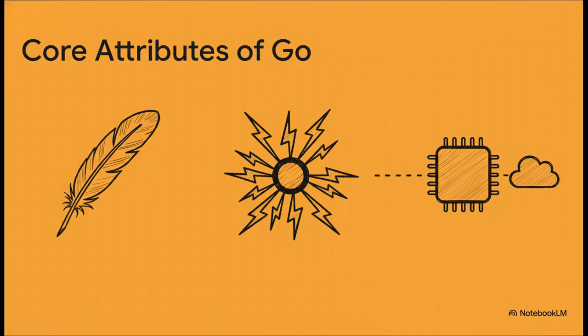These are really the core ideas behind Go's design. It's all about being clean and simple, so the code you write is easy to read and gets right to the point. It's also incredibly fast and efficient, but its real superpower is concurrency. Go was literally designed from the ground up to make it easy for your programs to do lots of things at the same time. And that is absolutely critical for the kind of networked apps we're talking about today.